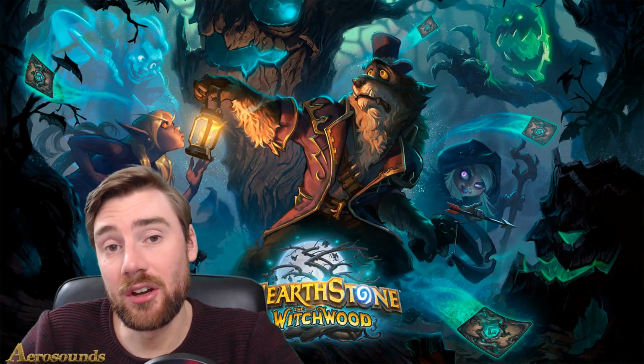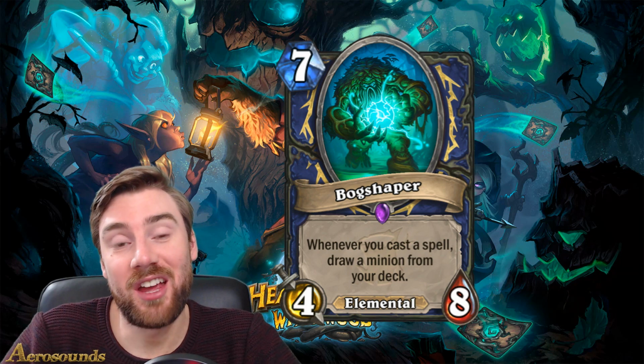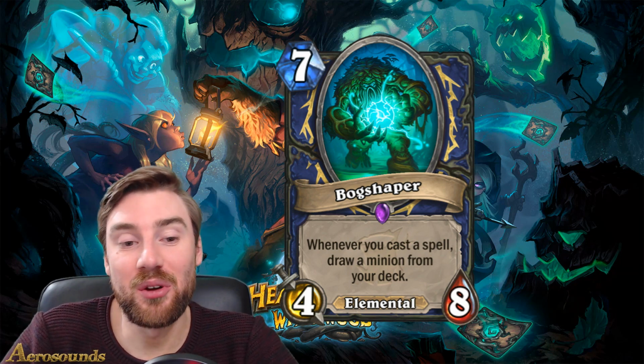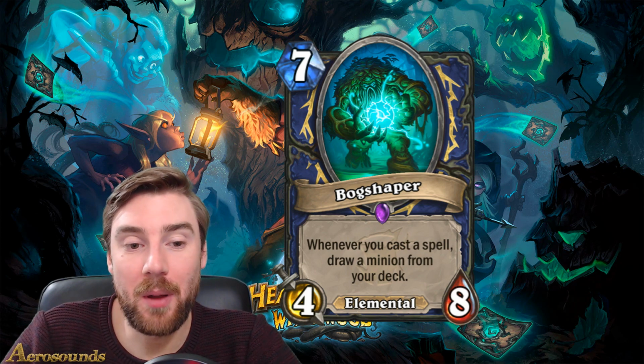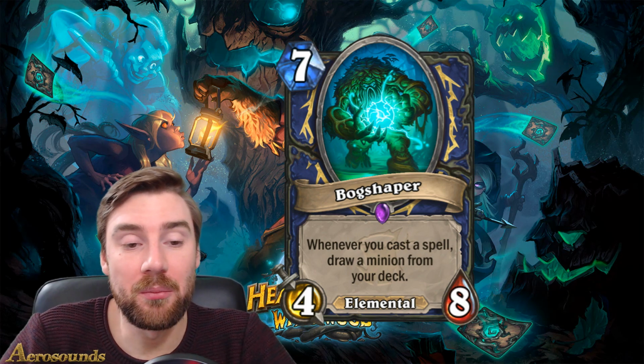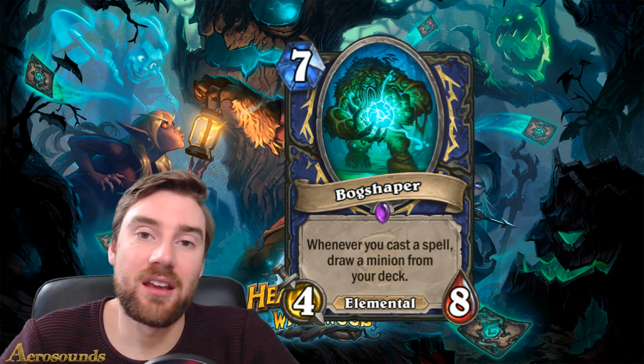Now we're going to take a look at a card from the Shaman class. It's called Bog Shaper. 7 mana it costs. It has 4 attack and 8 health. So the attack's quite weak. The health's okay. It's an elemental, which can be important, but the effect is whenever you cast a spell, draw a minion from your deck.